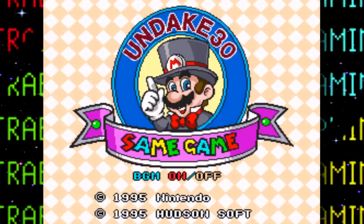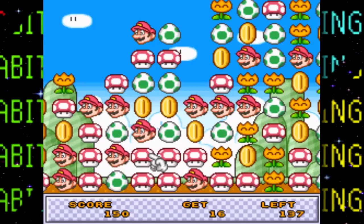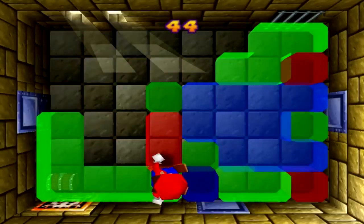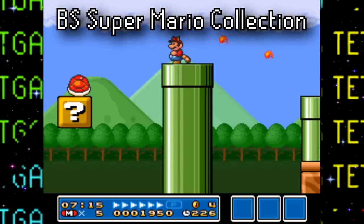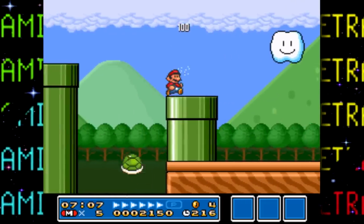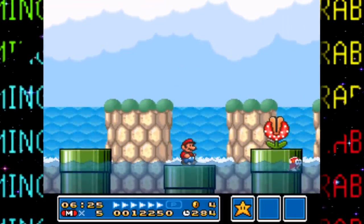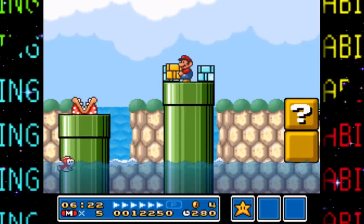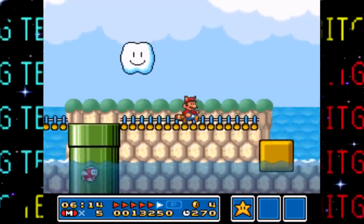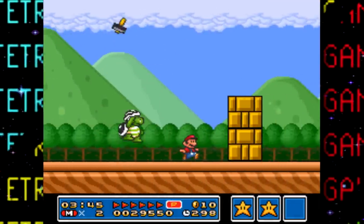Next up is a Mario version of Same Game — a game where multiple tiles of the same sprite must be selected and removed, with the goal being to make sure no tiles are left. If you've watched my Mario Party 1 Lost Bits video, this is basically the same game as the Same Game minigame scrapped from that game. BS Super Mario Collection is exactly what it sounds like — a collection of Mario games released episodically. Each episode featured excerpts from the game most know as Super Mario All-Stars: Episode 1 had worlds from the original Super Mario Bros., Episodes 2 and 3 had worlds 1 through 6 from Super Mario Bros. 3, and the last installment had worlds from Super Mario Bros.: The Lost Levels. As of this video, only data for the second and third installments have been recovered, with only screenshots left of the first. Fingers crossed the other installments get unearthed sometime.